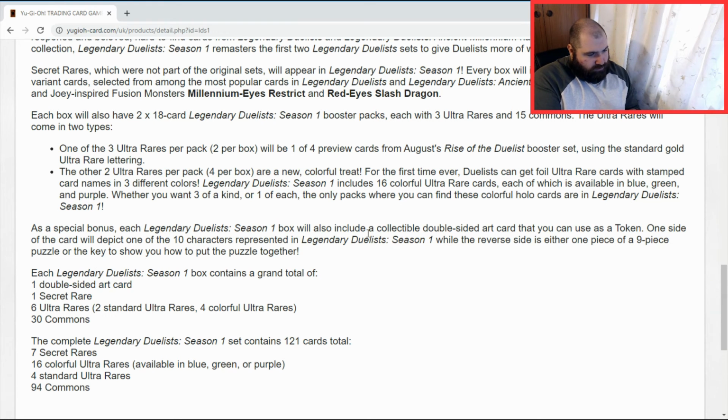Yeah. Where was we? Each character is represented in Season 1. Well, the first side is either one piece of the 9-piece puzzle or a key to show you how to put the puzzle together. So, as it says, it's 10 character cards. So one of those characters is going to basically be, this is how the cards go together. The other 9 will make the art piece.